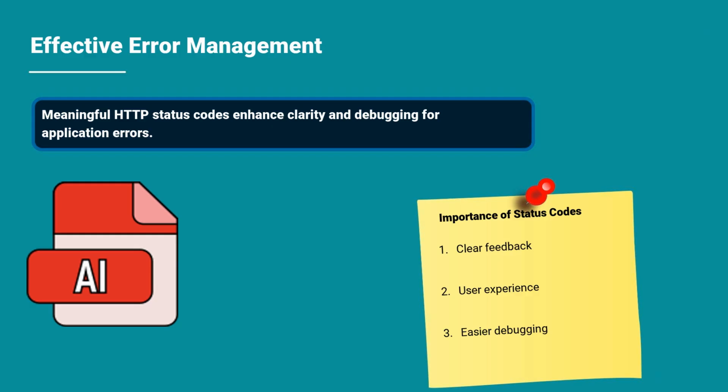But wait, there's more to effective error management. You also need to provide meaningful HTTP status codes that accurately indicate the type of error you're dealing with. Think about the different client interactions you might encounter. These can lead to various issues. For instance, you might get a 400 for a bad request, a 401 for unauthorized access, or a 403 for forbidden access, and so forth. It's crucial that we differentiate these in our global exception handler. By doing this, you not only provide clearer feedback to users, but also make debugging easier for yourself and your team.